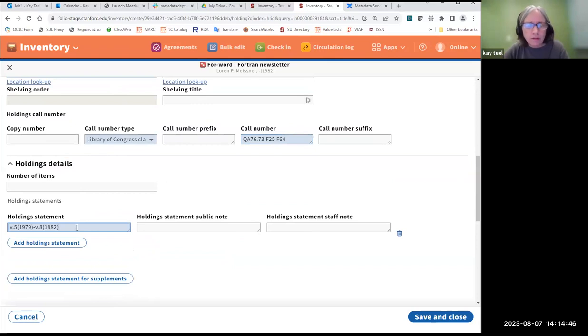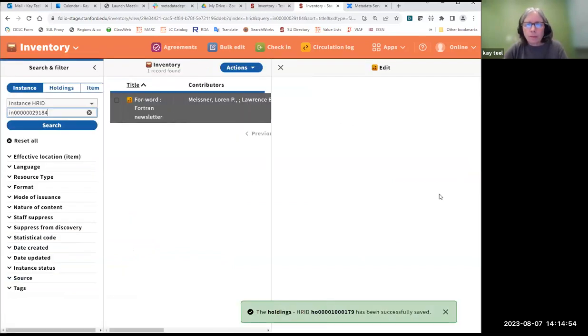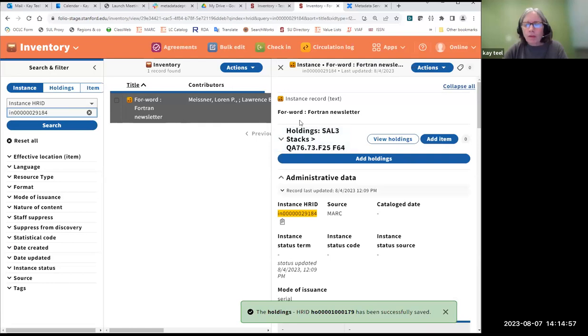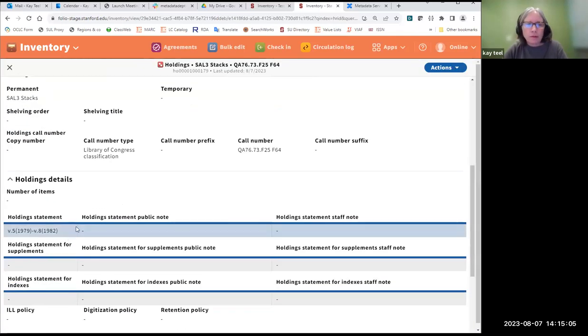It's not detailed because we have everything from volume 5 to volume 8. So I can save and close. And as you can see, we've entered that. And again, if I need to look at it, I could click on the view holdings and see the holding statement that I just entered.